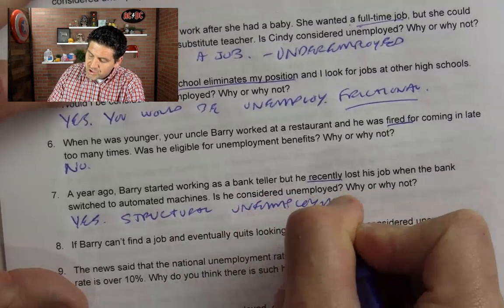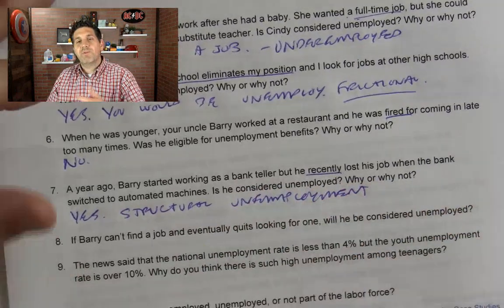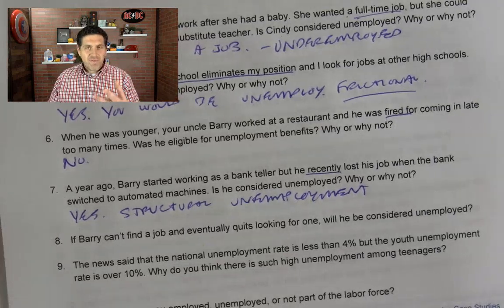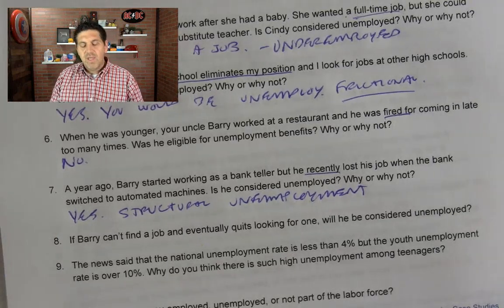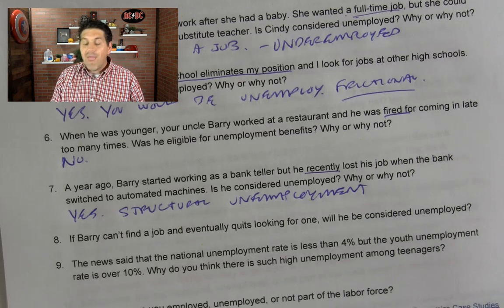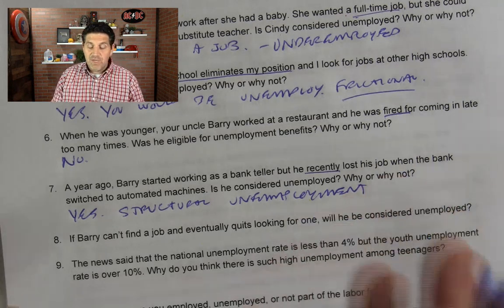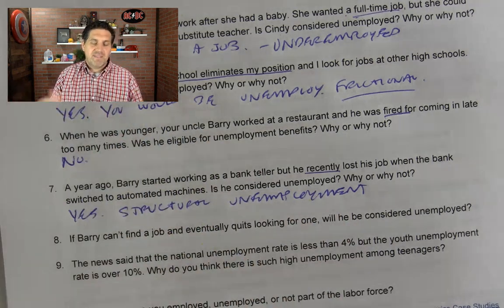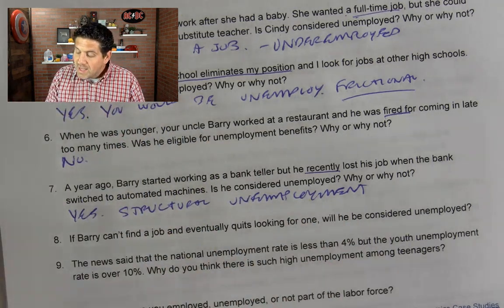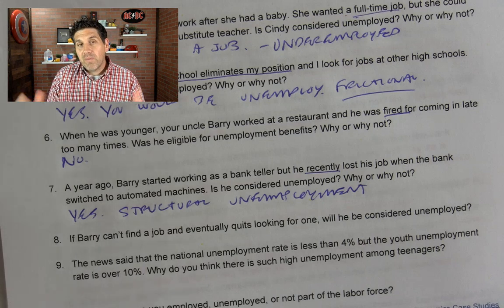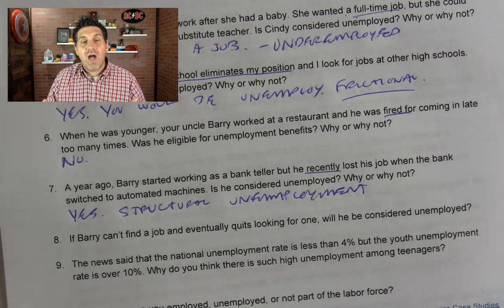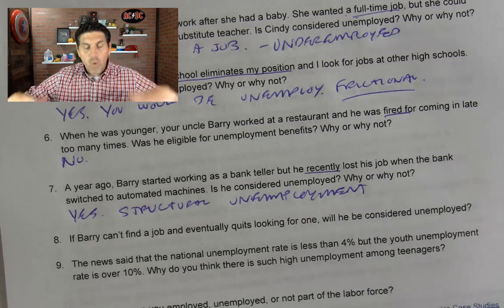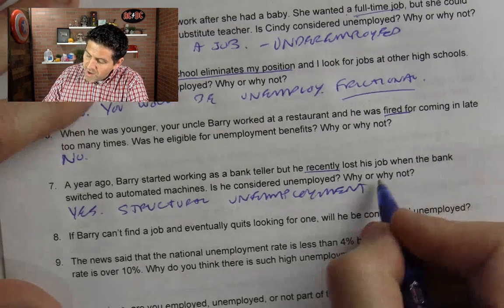Now, maybe your teacher, depending on what class you're in, isn't using these terms. You just understand the idea, though. There's 3 types of unemployment: being between jobs, frictional. There's structural unemployment, when machines do it better, like in this situation, or when people don't need your skills anymore. Like VCR repairman is the example for that one. And the last one is cyclical unemployment, when the economy is doing poorly and people lose their jobs because the whole economy is going down. So there you go for that one.